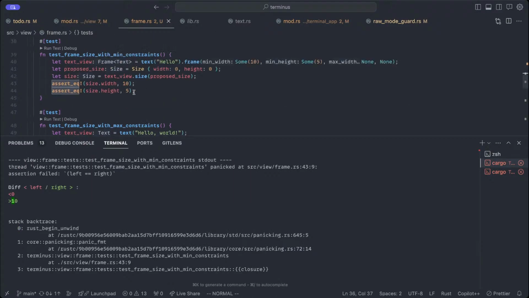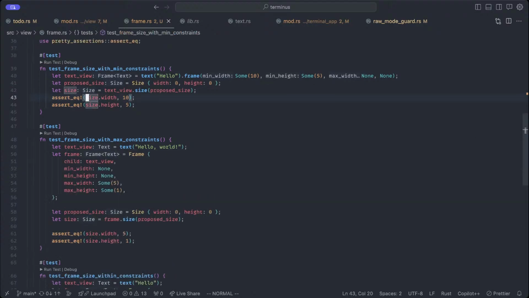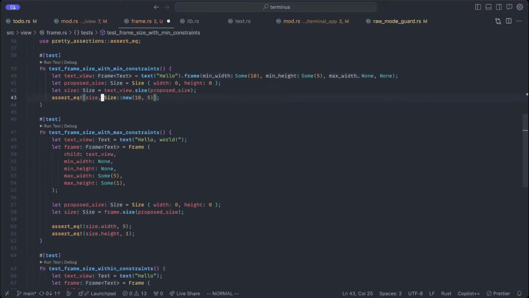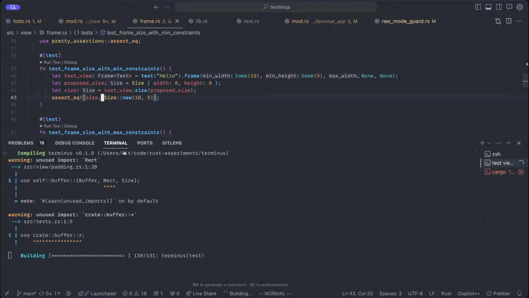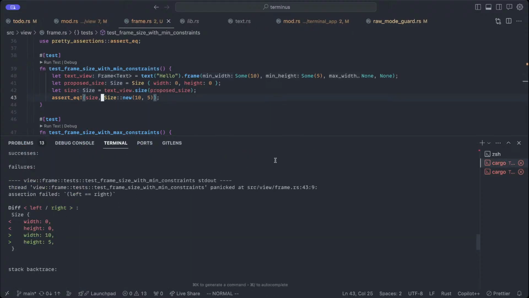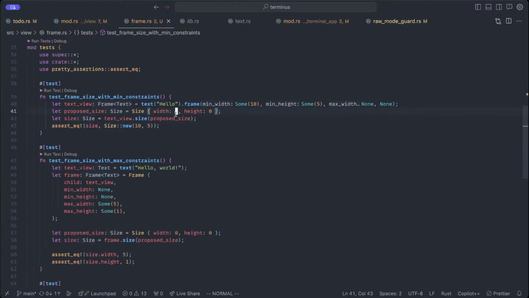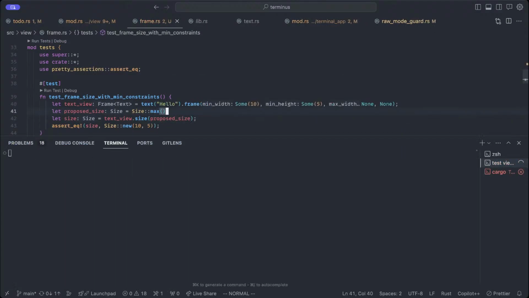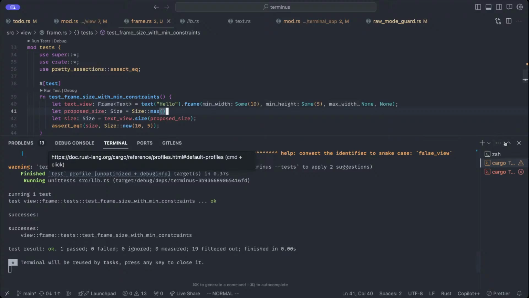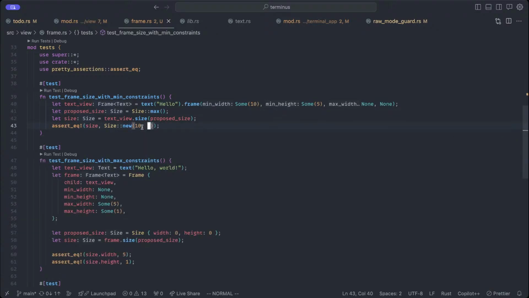So the width is no bueno. Maybe I could just do this all in one. What'll that output look like? That looks a little better. So yeah, it's 0, 0. So yeah, we need to at least, let's do size. I'll just give it all the room it needs, actually. And there we go. Okay, now it is indeed the smallest size.